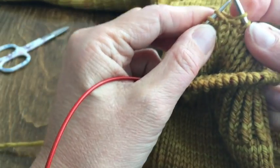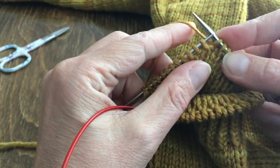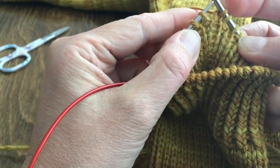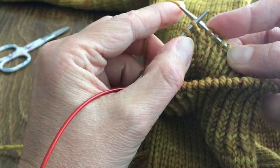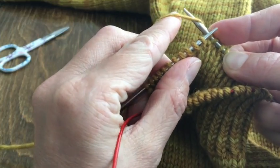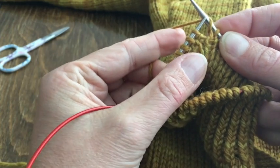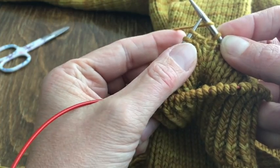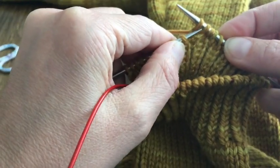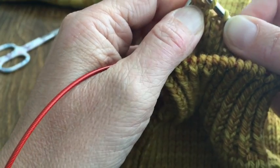And now I will start doing Jeny's surprisingly stretchy bind off. So I knit one stitch, and then I will do a yarn over and bring the yarn from back to the front across the needle. So it's not your normal yarn over, but it's done backwards. And then I knit the next stitch, and I pull the yarn over and the previous stitch over the last knitted stitch.